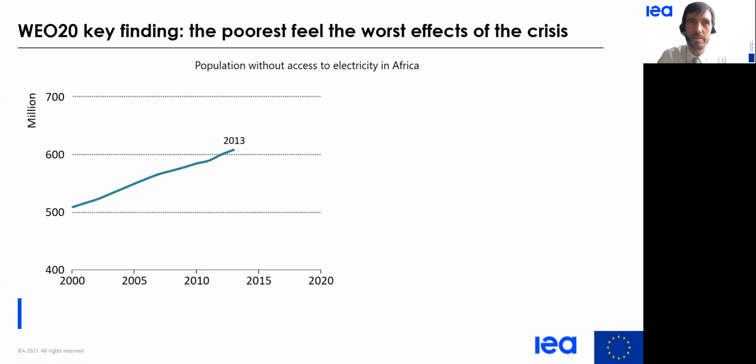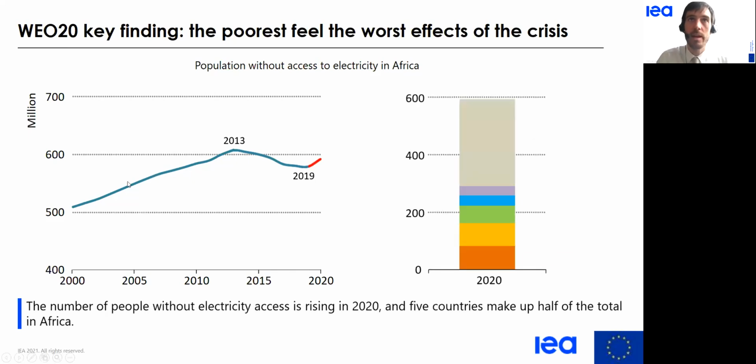Maybe a more recent finding that we already presented to you is that looking again at the number of population without access, since the year 2013, we were observing some progress. So there were each year less and less people without access. And considering that population was growing, that was meaning that efforts to deploy electricity were outpacing demographic and population growth. So that was excellent news. But with the pandemic in the year 2019, with the year 2020, we've seen progress being reversed because of the consequences of the pandemic. And we've seen the number of people without access rising again in 2020 to a bit less than 600 million. And actually, 5 countries account for half of those without access in Africa, including Tanzania and DRC.